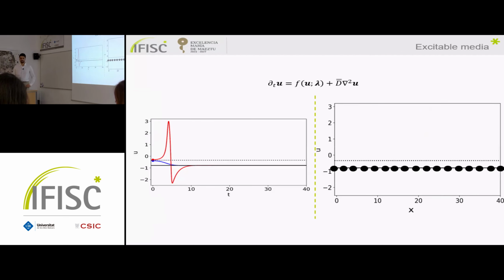So what happens when we add space to this kind of system? If we include a spatial coupling to our excitable system, we expect that if we make a local perturbation, this perturbation will travel up and down following this dynamics, something close to that. And also it will excite the neighbors. So this excitation will propagate. This is what we expect, no? That we will get something like this. And there appear these kinds of pulses that propagate the excitation through the media.